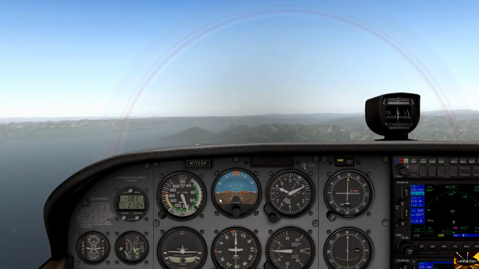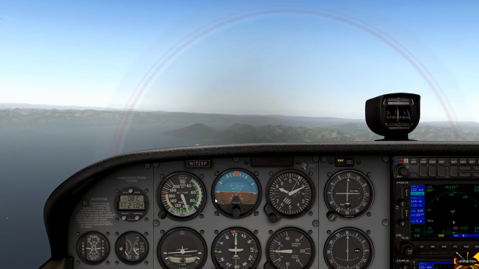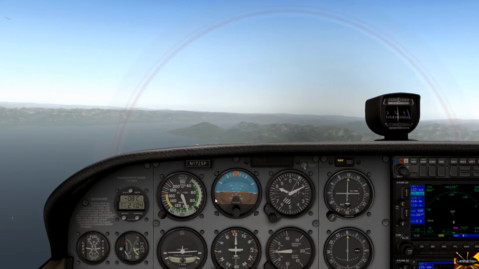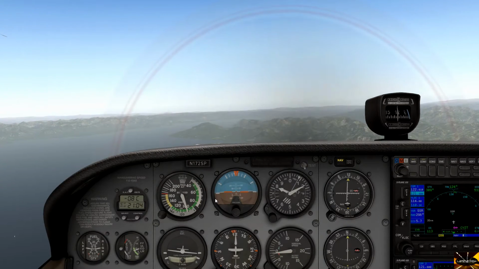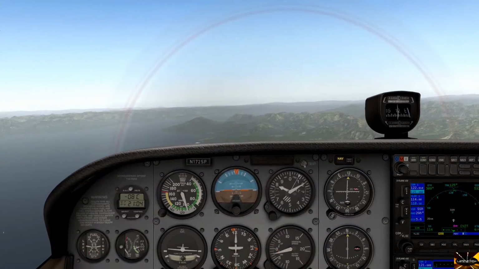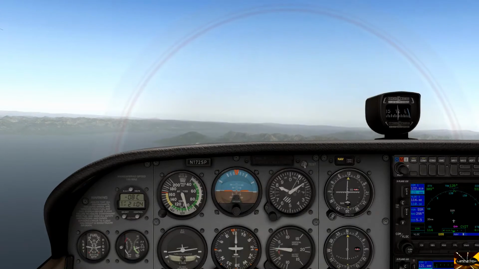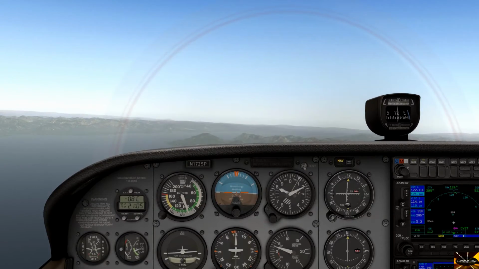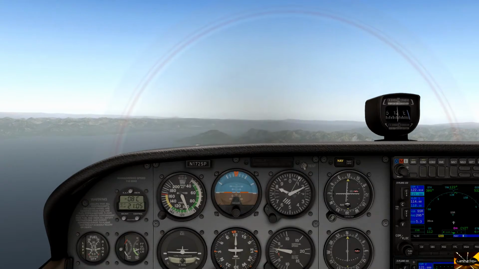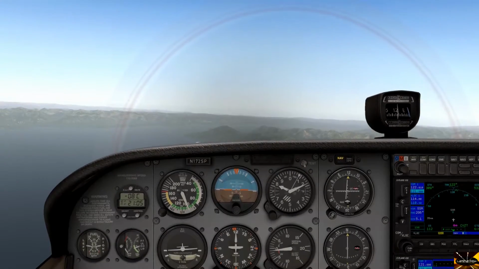Okay, we're deviating very slightly to the right there, so I'm going to put in a very slight correction. As we get closer, it's going to get more and more difficult. Swing over.